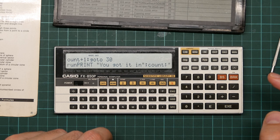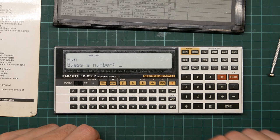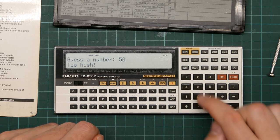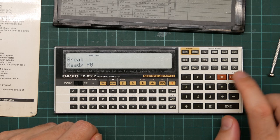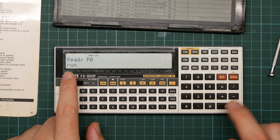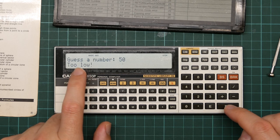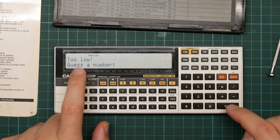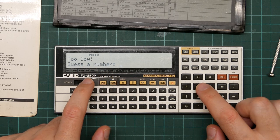There's a clear screen somewhere. Here we go, shift BS. All right, run. Guess a number, 50. That's happened before. I think that's because I started typing when it was in the stopped mode. I don't actually know where the text entry goes there, which is odd.